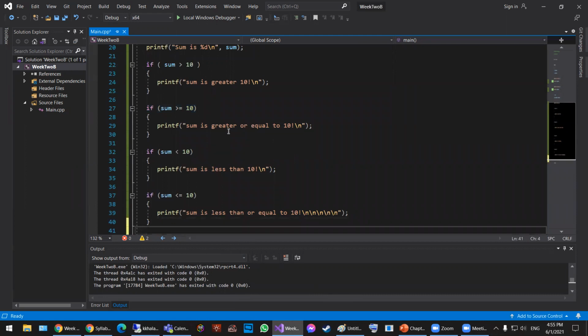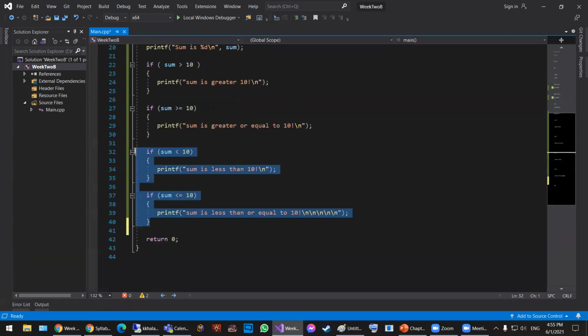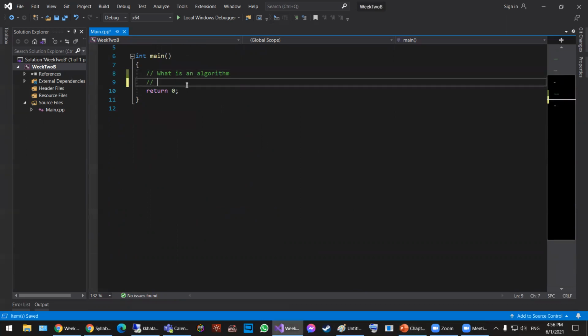So now that I explained the relational operators from last chapter, I'm going to go with the book. So what does the book say? The book starts with algorithms. It's defining some topics for you before we jump into the code. So I'm going to remove all these for now. And it's saying, what is an algorithm? So an algorithm is a procedure. This is the definition when you get asked in a test.